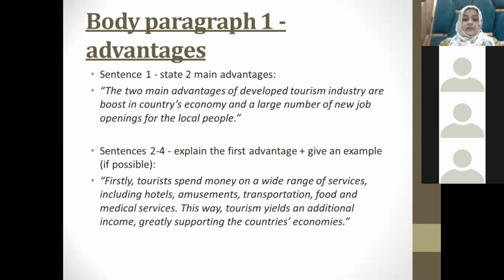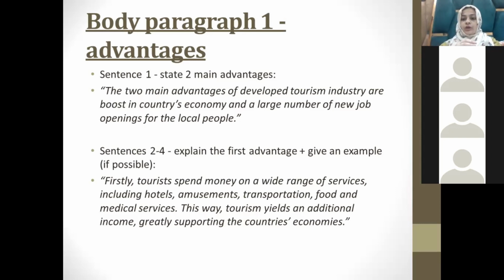They need food, they need accommodation, so they are going to stay in a youth hostel, or if they want, they are going to stay in a hotel. Maybe it's a 4-star, it's a 5-star. It totally depends upon their preferences. Also, they are going to visit the museums, the monuments, or the ancient buildings, or they are going to visit the other facilities as well. They are going to use your transportation. So this is how you are going to build your economy, and it's going to generate maximum capital, and this way tourism yields an additional income, greatly supporting the country's economy.